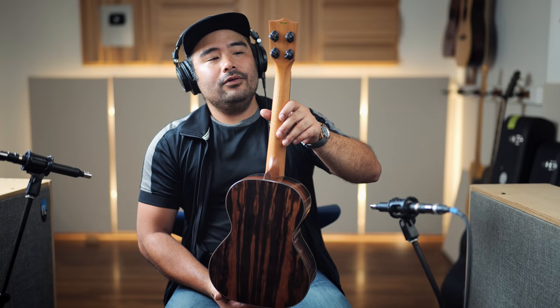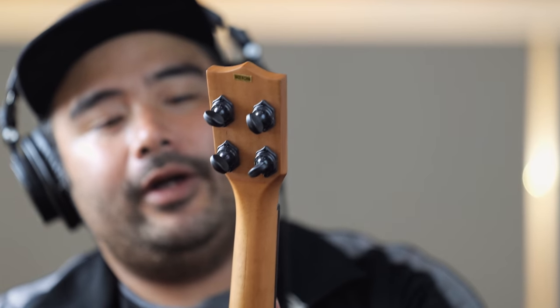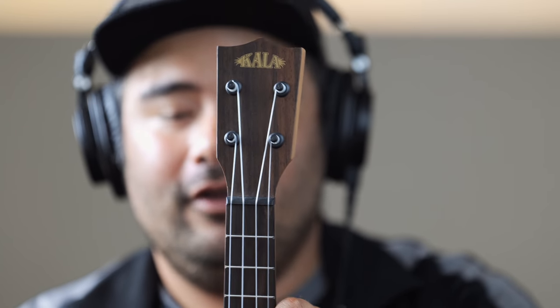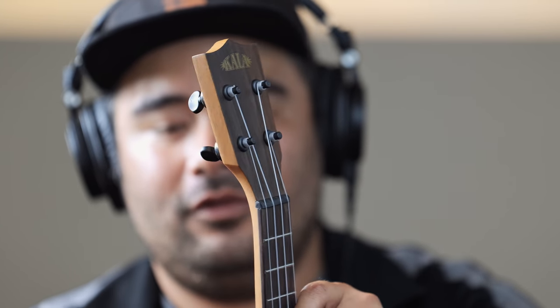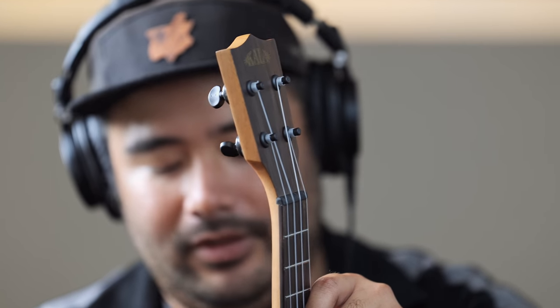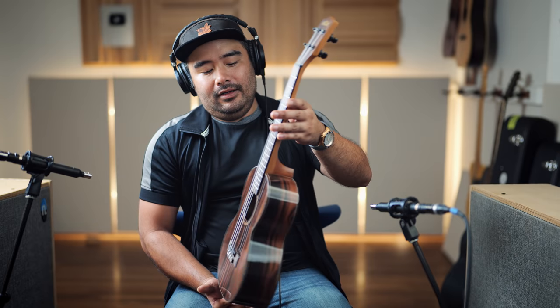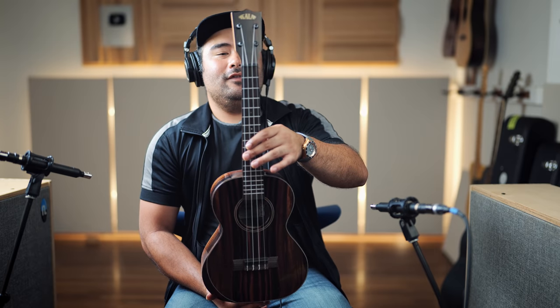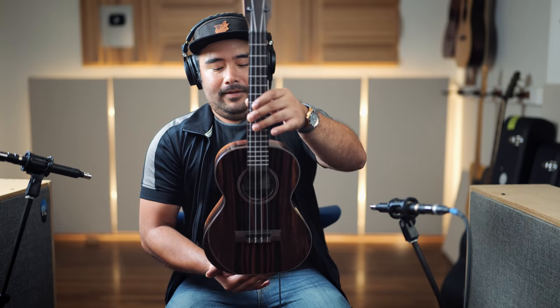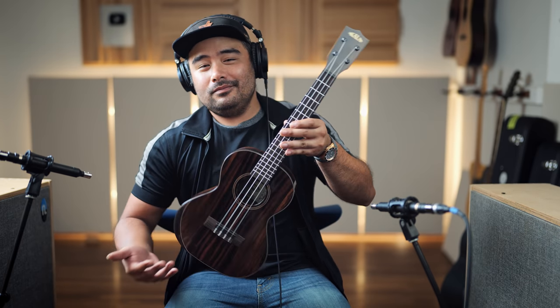These come with the ratio tuning keys. These are geared tuners. They're actually plastic materials, but the reason for these is that they reduce the weight of the overall headstock, and they hold their tune very well, especially when you compare them to the old friction tuners that rarely stay in tune for very long. So check out this Kala model. This goes for about the mid 200s, and it's a great model to have, and a great one to add to your collection as well.